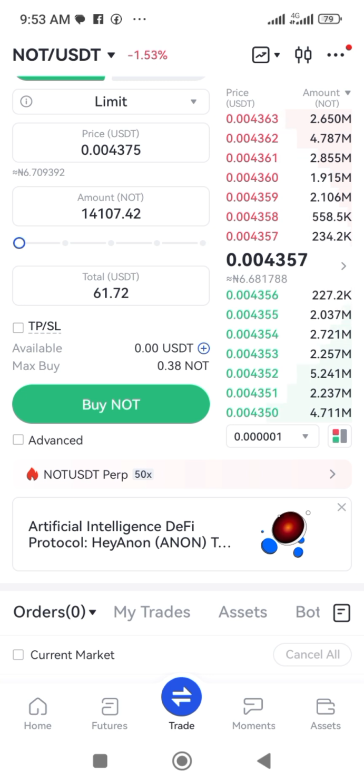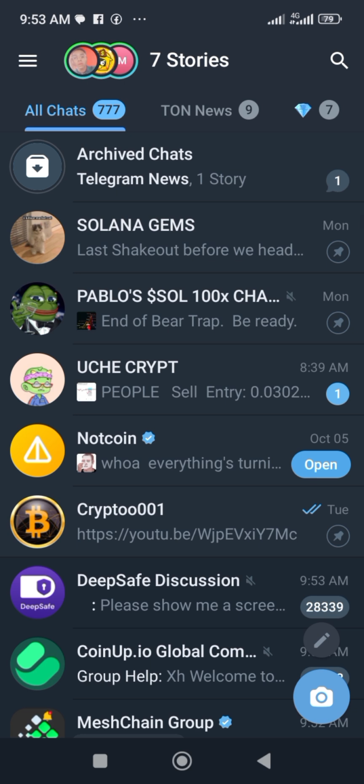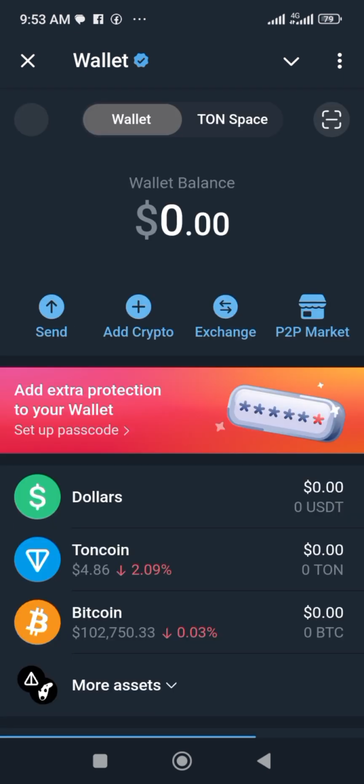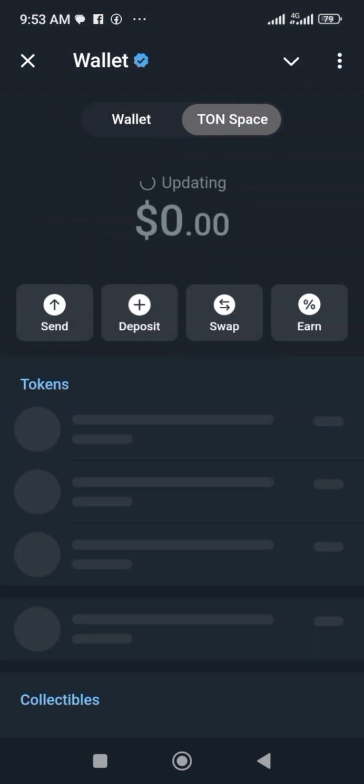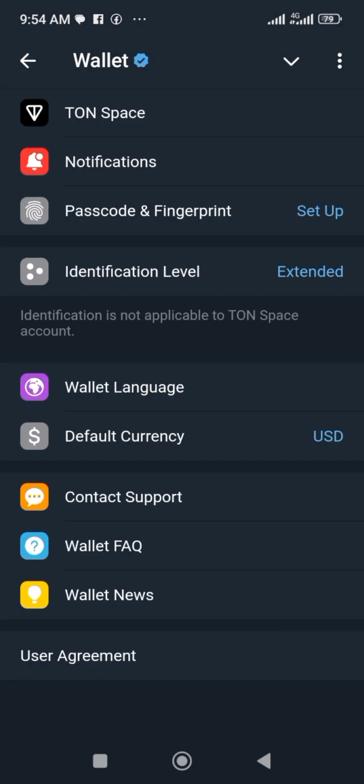what you need to do is go to your Telegram. Now this is the time we are going to need Telegram. Once you are on your Telegram here, if your account has not been verified on Telegram, please make sure that your account is verified, your wallet is verified and everything. How do you go about that? Just click on this three dot icon you are seeing here, click on settings. Make sure you can see my identification level is extended, so at least I have passed the basic level, so my account can accumulate certain features.